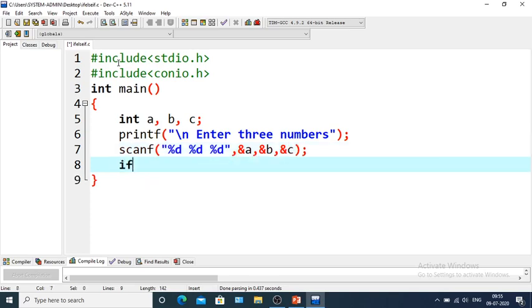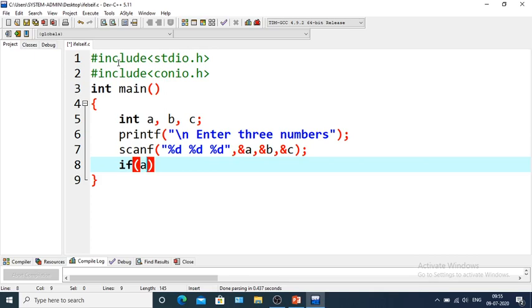We have to find out basically the largest of three numbers. So when a will be largest, when a is greater than b and also a is greater than c, then we can say that a is the largest number.